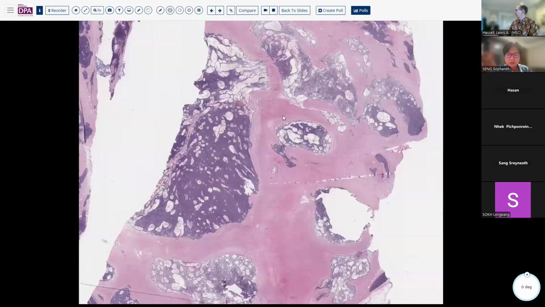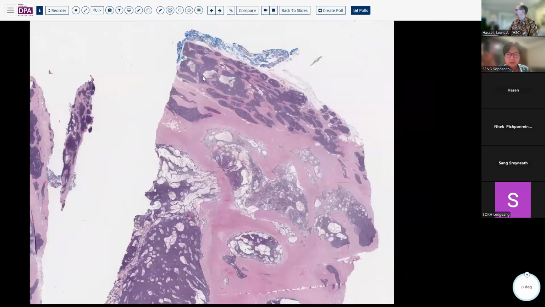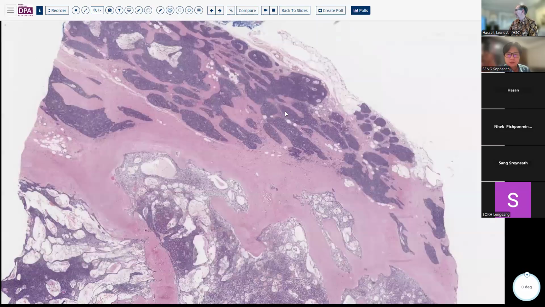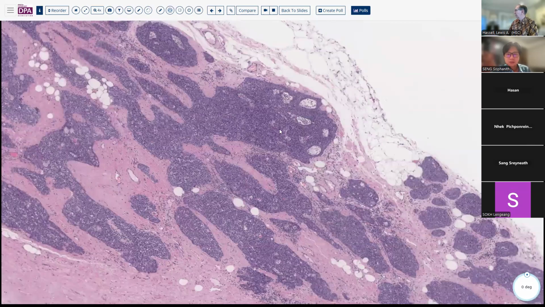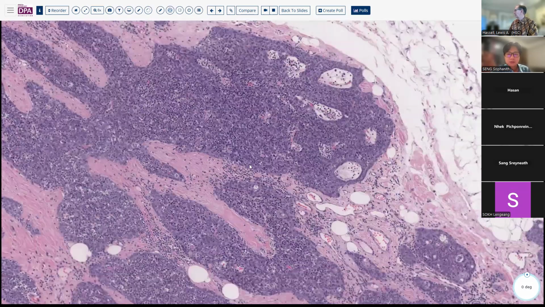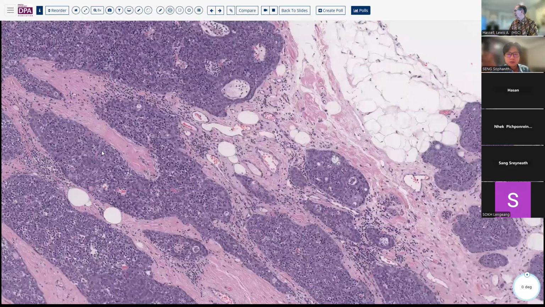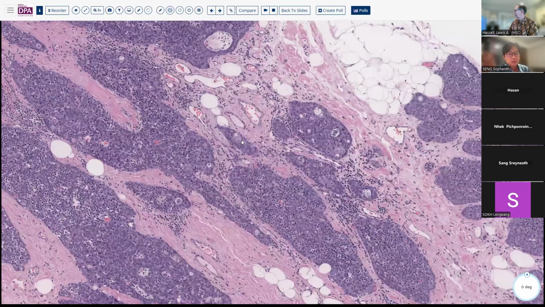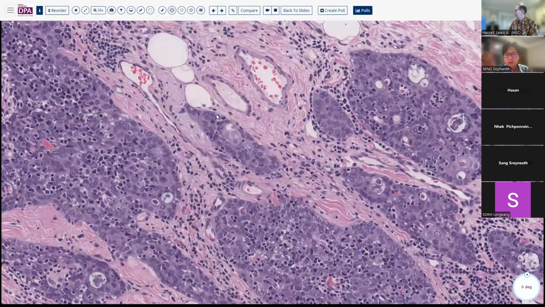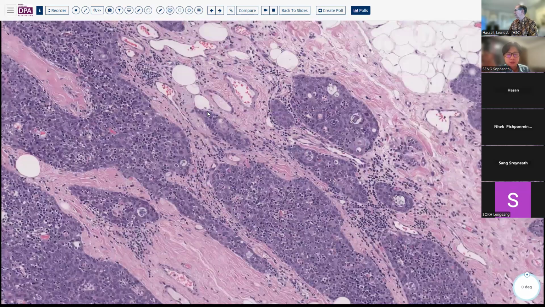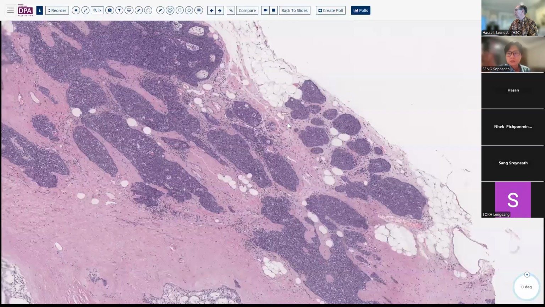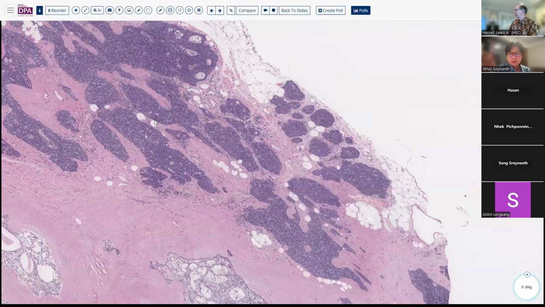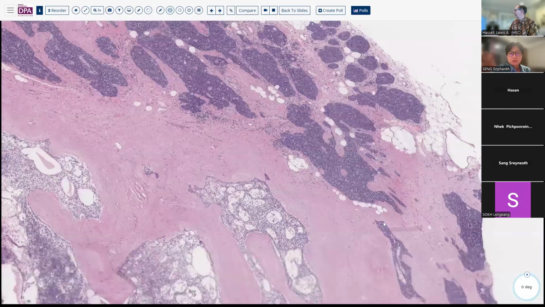You want to, of course, look to evaluate your margins and see what you have. And in fact, over here, it looks as though we have some remnants of normal thymus. I think we can see, yes, here I think you can see there's some Hassall's corpuscles here. And that's helpful because that says to you that this is normal thymus rather than an alternative component of the thymoma. So normal thymus on the periphery helps you to define here the boundary of the neoplastic cells.